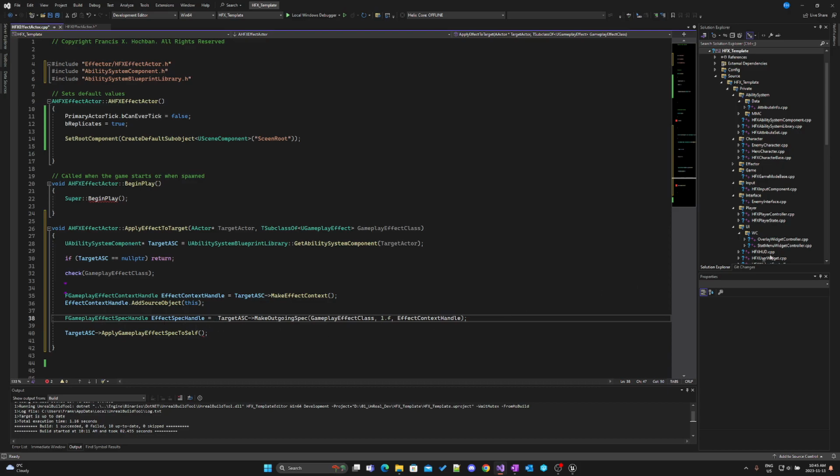Okay. And then this target ASC gameplay effect spec handle, it actually, yeah, I think I'm there.